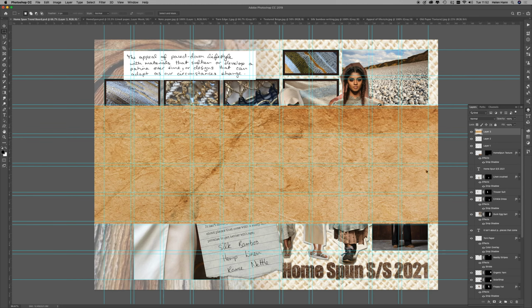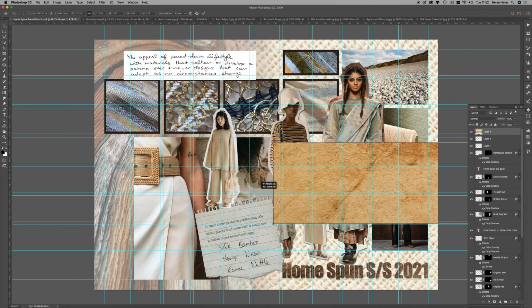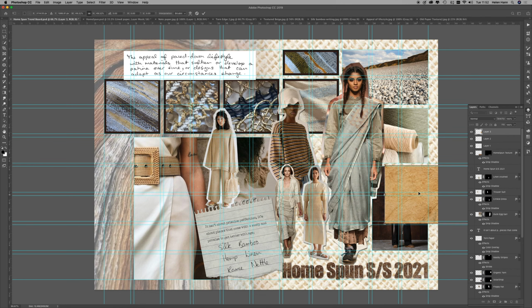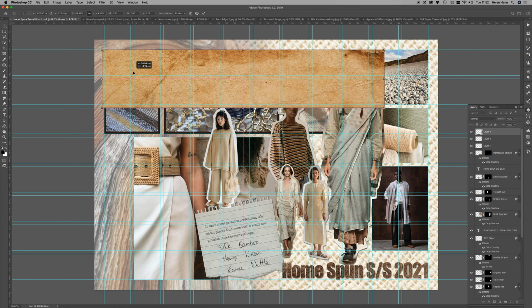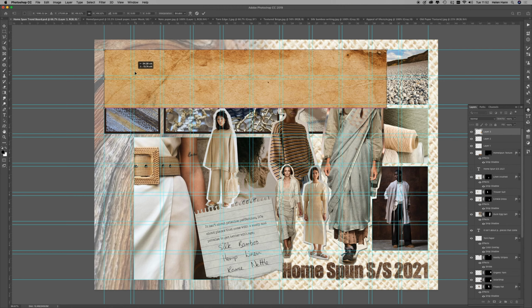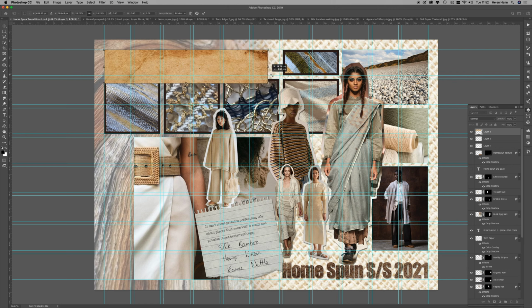Again, it's coming way too big. So I'm going to just scale this down so it fits in here. And again, I think it's slightly the wrong proportion, so I'm going to just give it a mask.